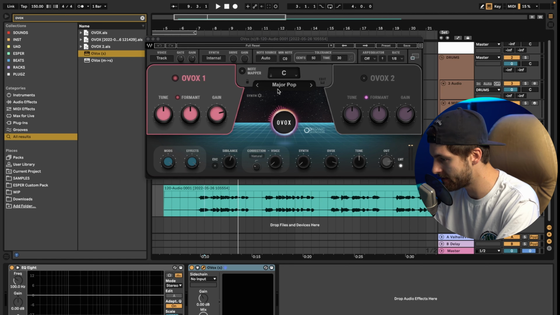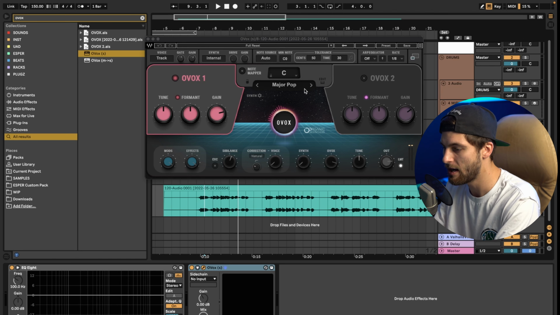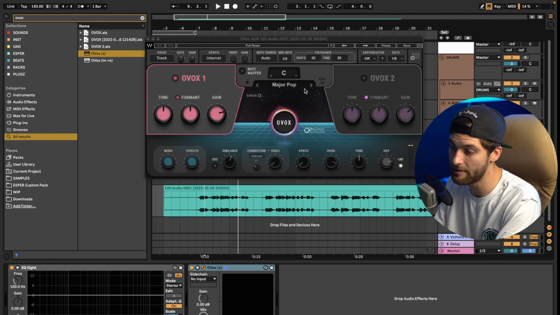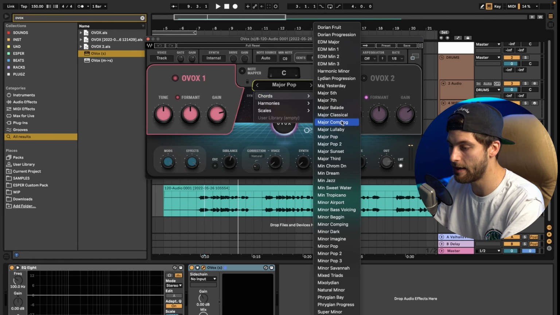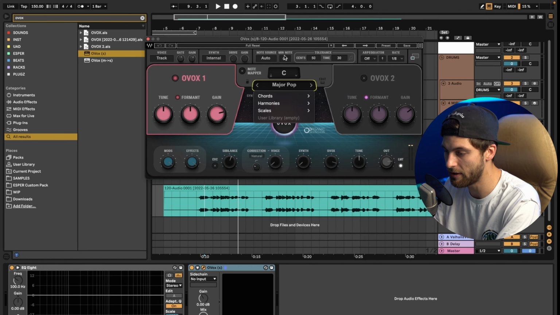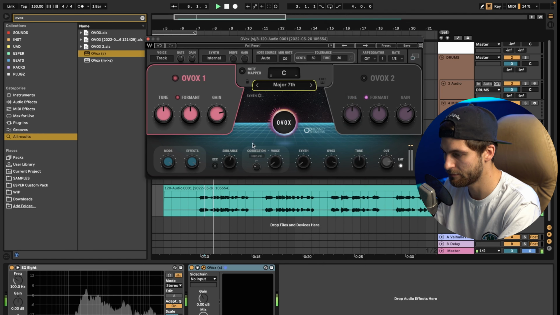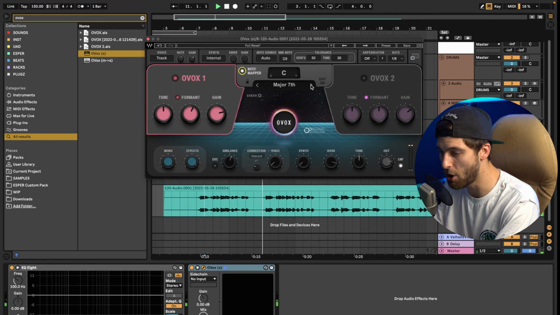First thing we're going to look at is this note mapper section over here. Basically it lets you, I wouldn't say as well as Auto-Tune, but basically retune vocals, and you get to choose chords and different harmonies that you're going to put on it. So let's click a few just to show you. Do a major 7th and play. So you turn the note mapper on.